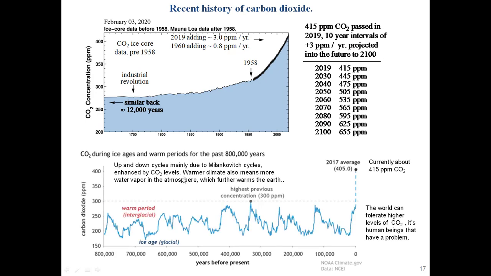Okay? So if we look at carbon dioxide back 800,000 years, what we see is that it never really went over this amount. Here's this one little dot right here where it was 300 parts per million in the last 800,000 years. Now it's up and down, up and down. When it's up, warm period. When it's down, we're talking about an ice age. Okay, ice ages are not good either. We need that. But we hit this nice little climate sweet spot in the last 12,000 years where civilization actually developed. And from the Industrial Revolution, you can see what we've done is we've just shot straight up.